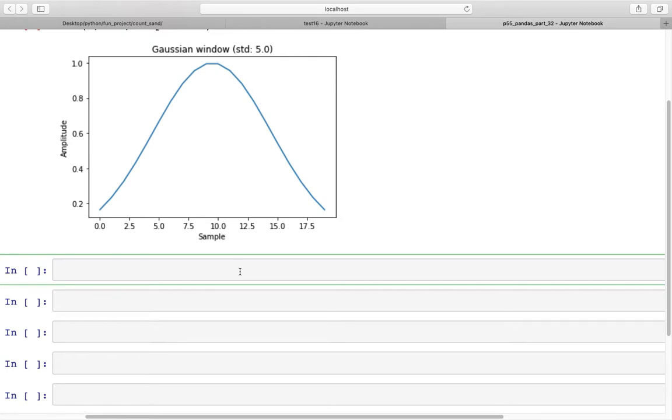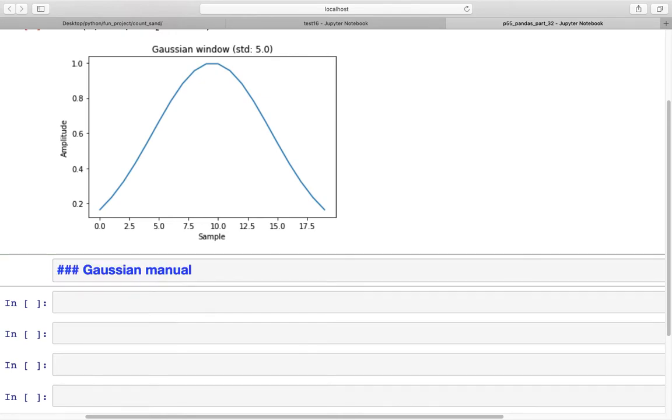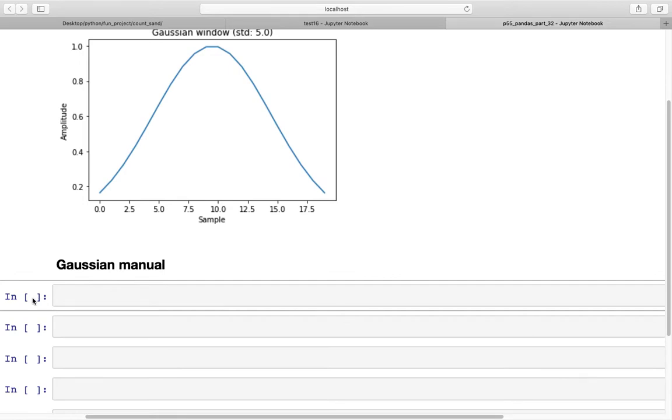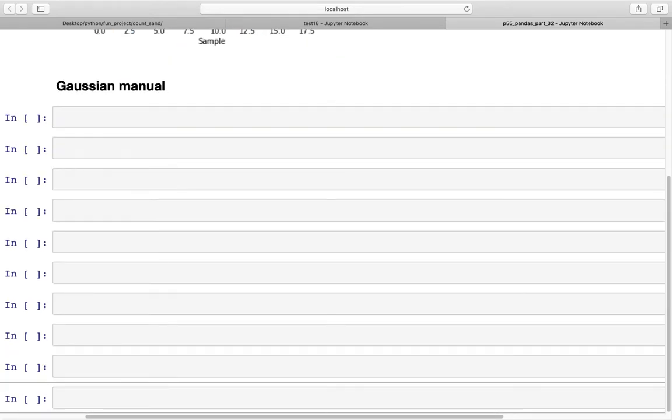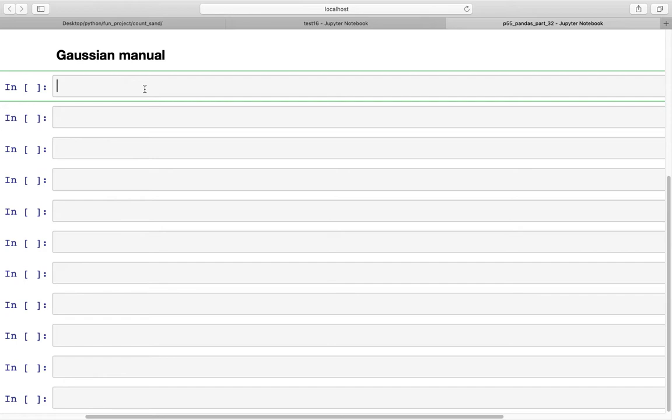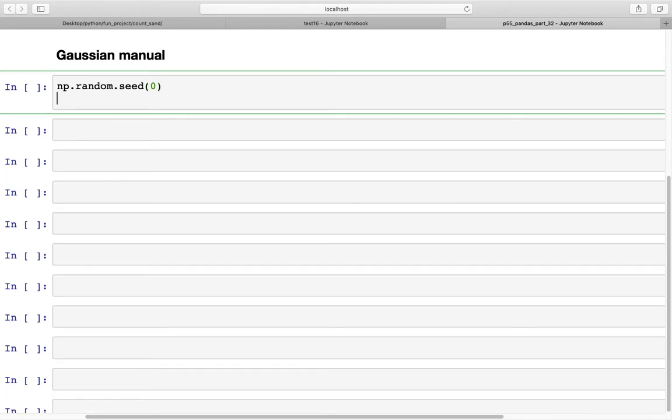Now for our case, we are going to use the Gaussian, and we are going to do some manual calculations. I'm going to create new cells, and to have consistency or create the same random values, I'm going to set the random seed to 0, and then create a DataFrame df.